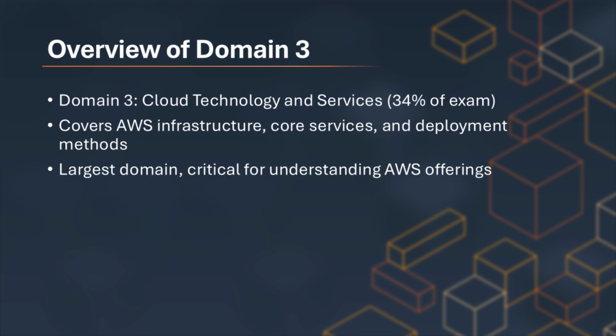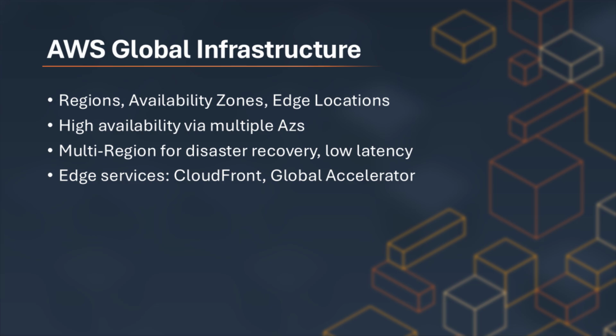exam success. Domain 3 is the heart of the exam, testing your knowledge of AWS's technical offerings and deployment methods. You'll need to identify services, their use cases, and how they're structured in AWS's global infrastructure. We'll break down each area with detailed examples, real-world scenarios, and exam strategies to ensure you're ready. Let's start with the AWS global infrastructure.